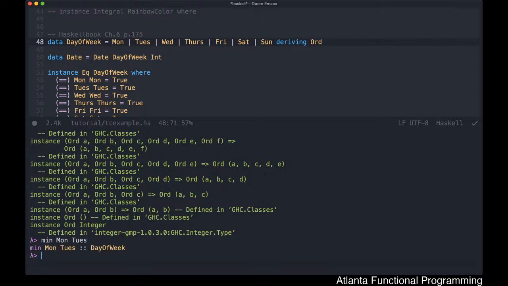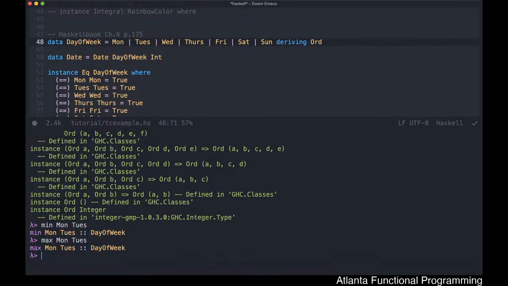you'll see that it will return the day of the week function. Why is it not actually returning a value? Max of Monday, Tuesday. It gives us a function of the day of the week. Let's do less than Tuesday. Yeah.